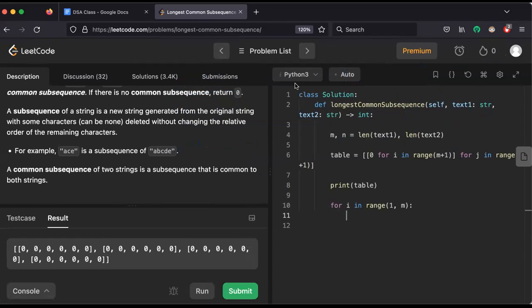So I should only initialize the first column and the first row with 0, but how can I do that in Python to create a table? When you create a table, by default it stores zero. It is for every language basically. In Java also, by default, if it is integer, it stores zero.